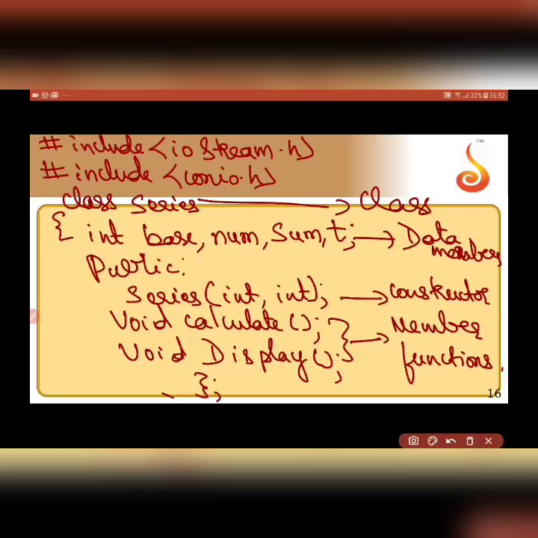It is not going to return any value and I am not passing any value to it. And again void display, it is not going to return any value and I am not going to pass any value to it. The question was finding the sum of the series. Getting it? So please make a note of this.